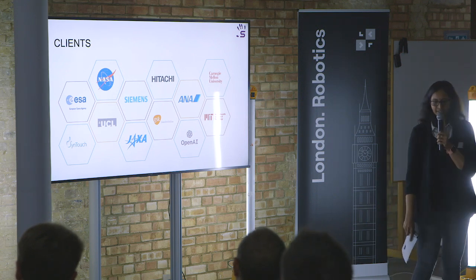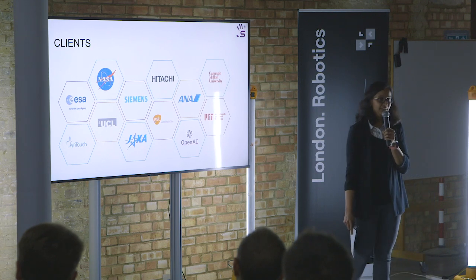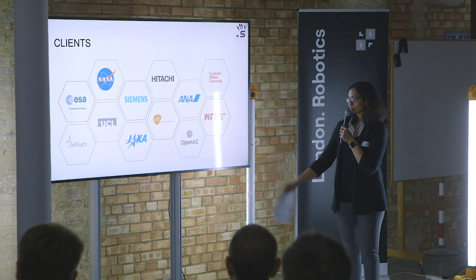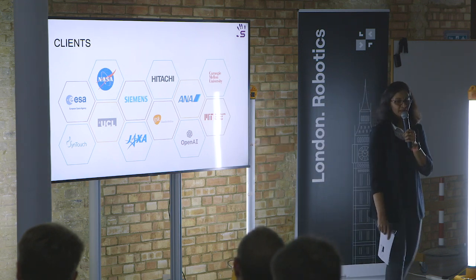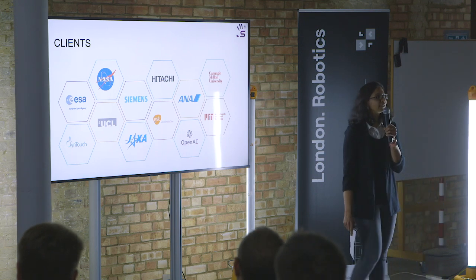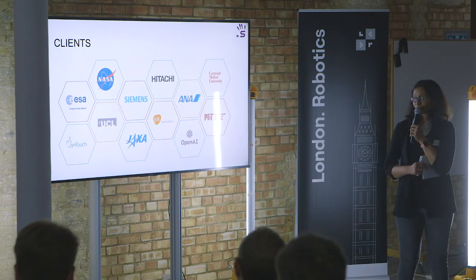Having spoken about our links with big organizations and global universities, I must also say that we work with startup companies as well. On the bottom right-hand side, you can see SynTouch. They supply the tactile fingertips for robot hands.